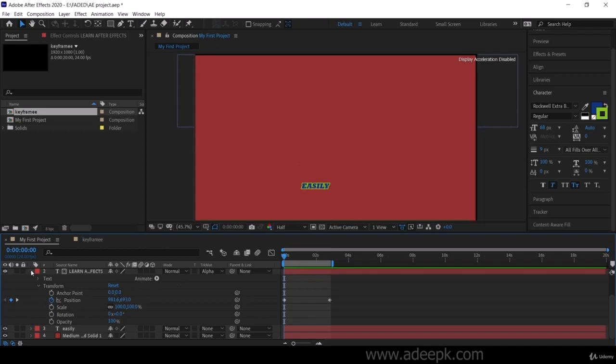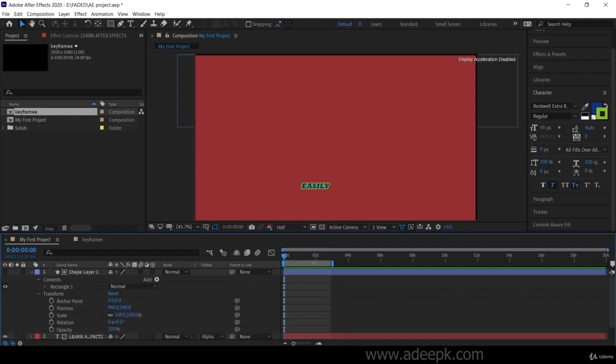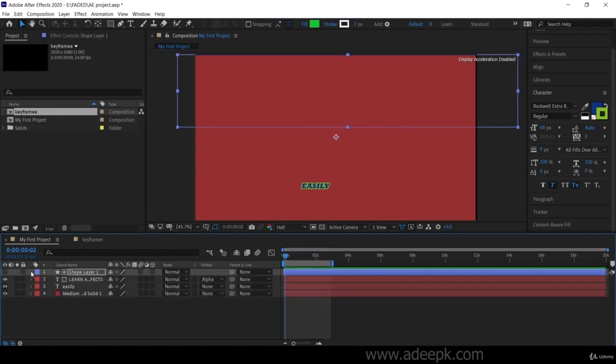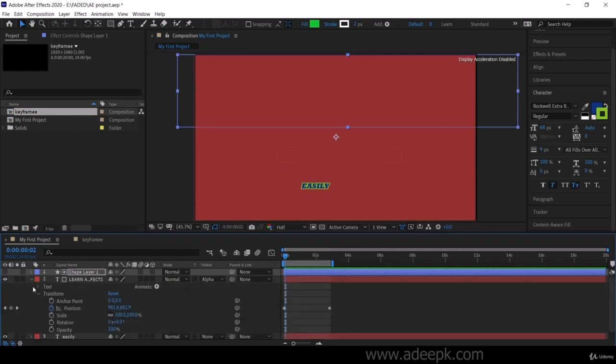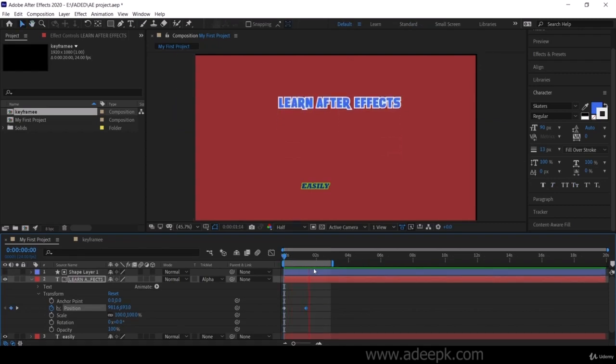Now to make it much smoother, you can again just select this text. We can make it quicker. So we can then just make the animation a bit smoother. You can do something called easy ease.